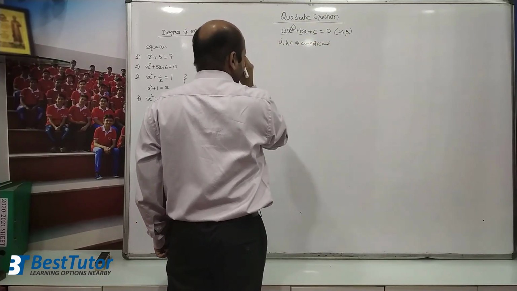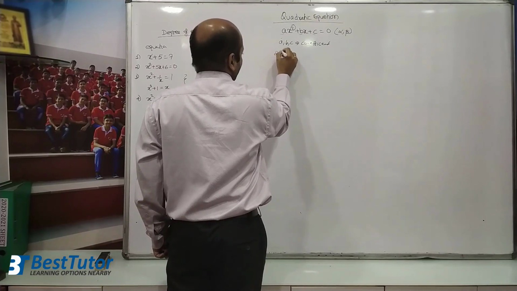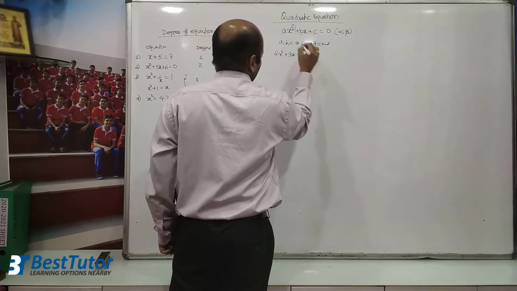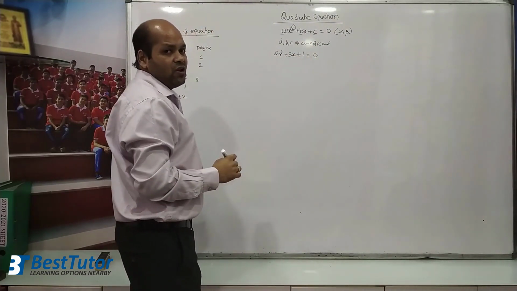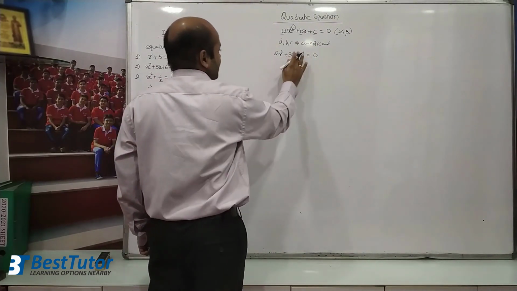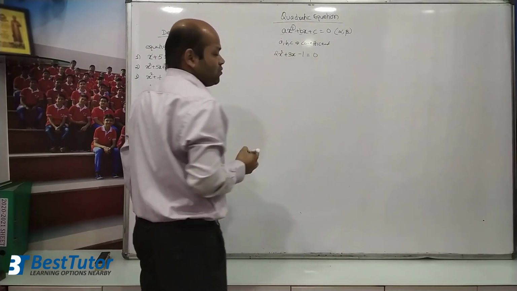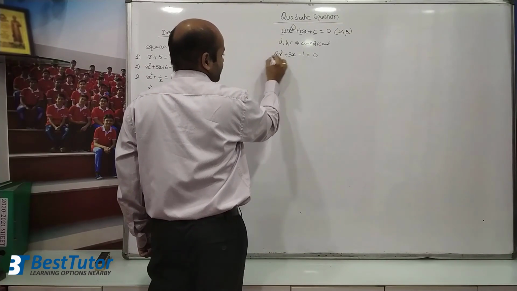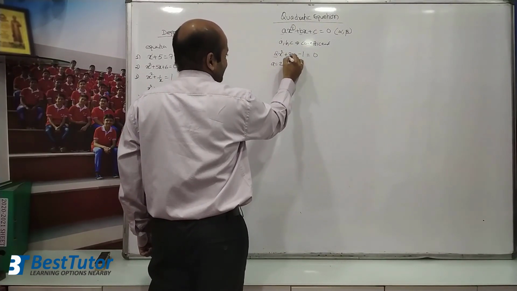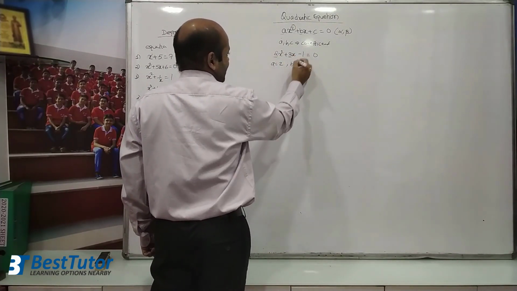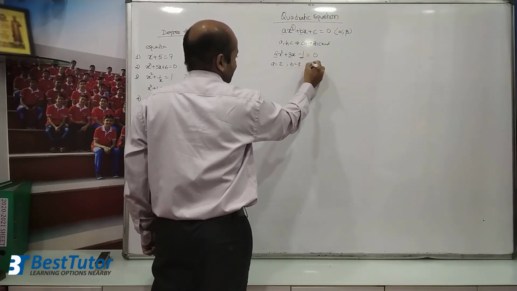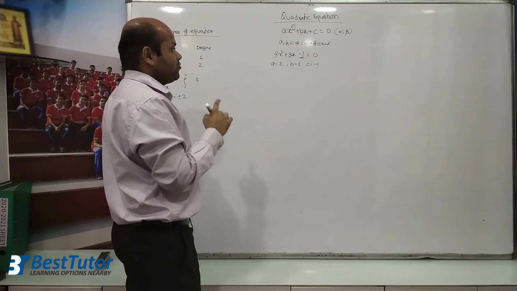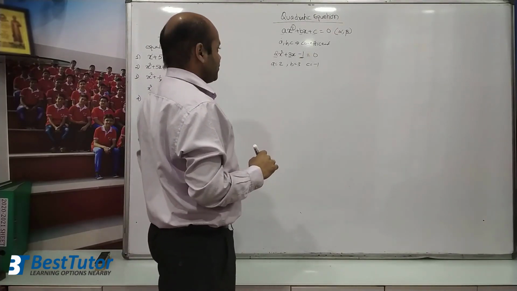So if I give you an equation as 2x square plus 3x plus 1 equal to 0, what is the value of a, b, c here? I'll just change it. I'll make it minus 1. What is the value of a, b, c here? a is 2, b is 3 and c is minus 1. Okay. You have to remember this part, the coefficients of an equation. Right?